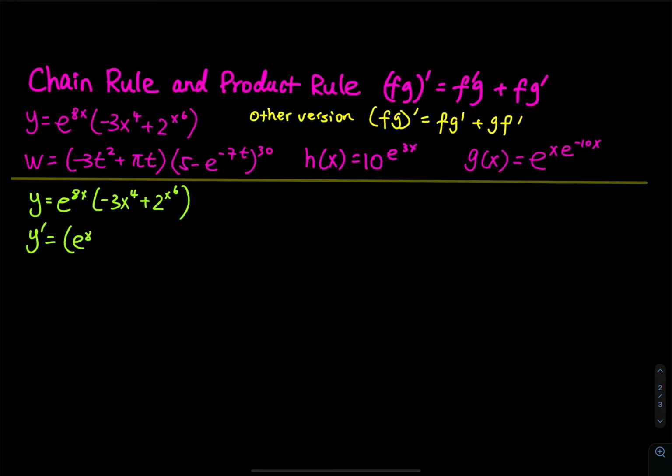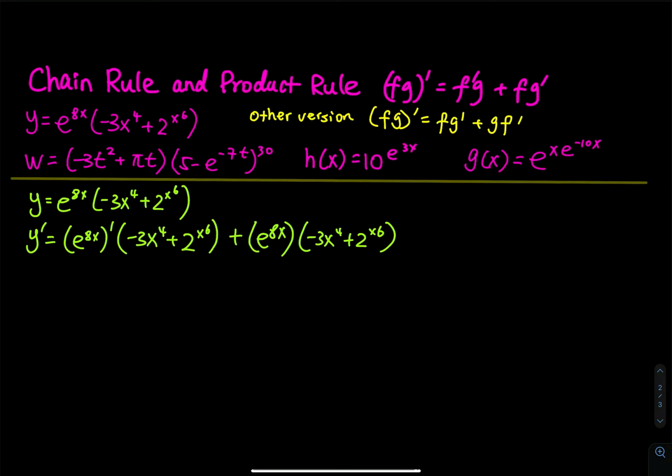So you write e to the ax, take the derivative of that, negative 3x to the 4 plus 2x to the 6, and then you add a to the x, and then take the derivative of the second factor, negative 3x to the 4 plus 2x to the 6th power, to the 6th power, and then we take the derivative of that. Okay, so now, e to the anything is e to the anything. Am I missing a number in front? Of course, yes. We have ax inside the exponential function, so you also need to take the derivative of ax, which is equal to a. And then for a good habit, I always write down that I just used the chain rule.